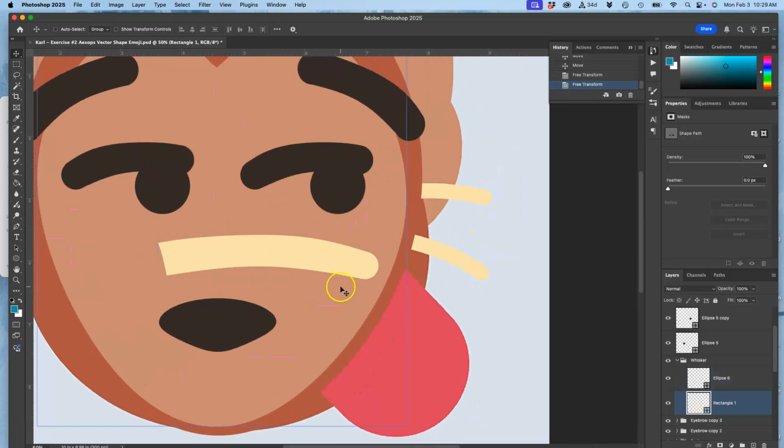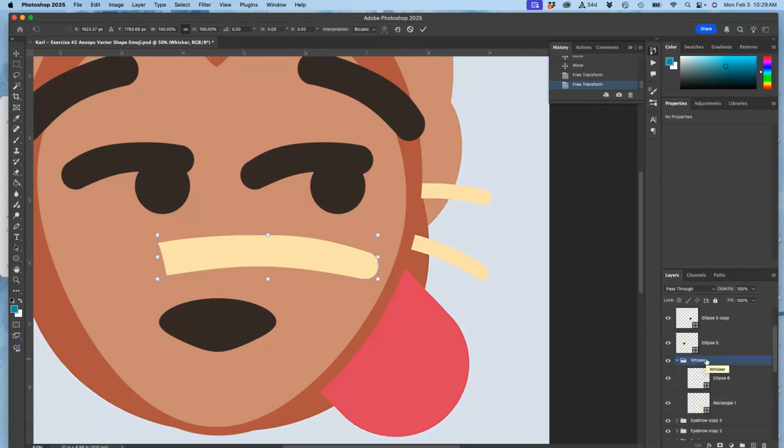So now I've got that one whisker. Now I can take that whole whisker and shrink it a little bit and place it where I think it would work for the fox, which might be like this at the top.